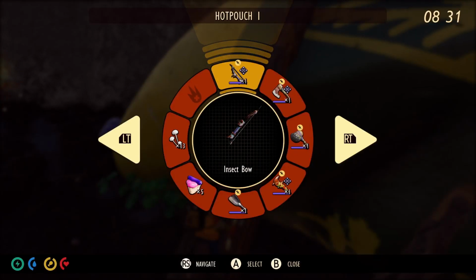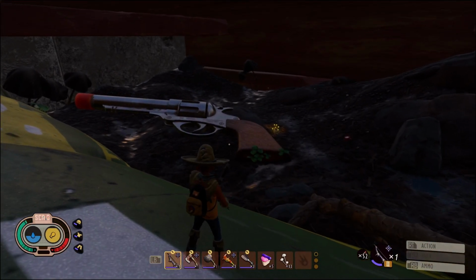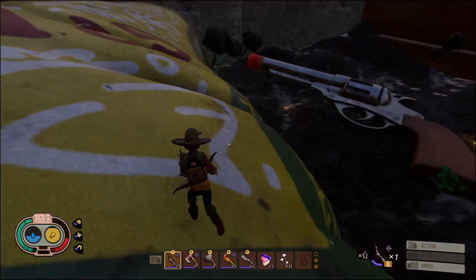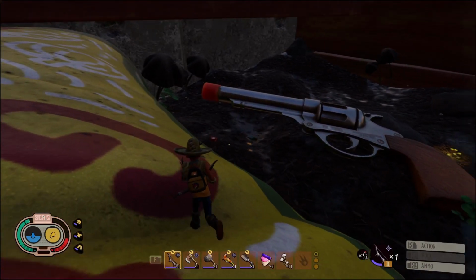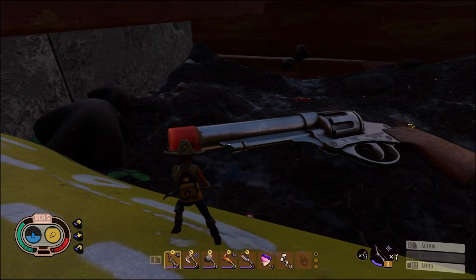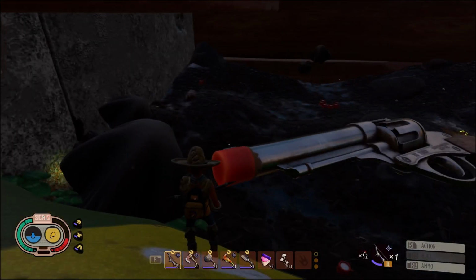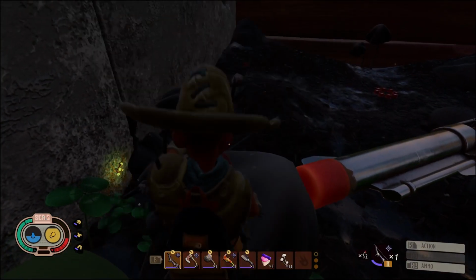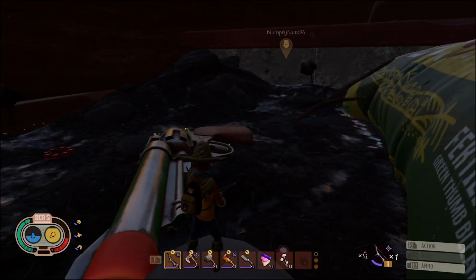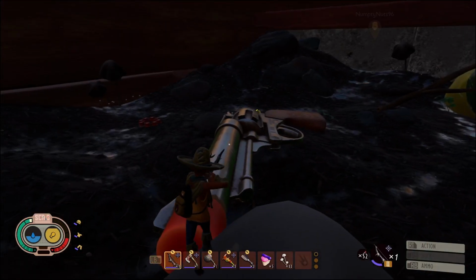I don't want him to find us. How many arrows do I have? 52. How much? Is he weak to stabbing? Where's he gone? Where's he gone? Oh, there he is. Gonna have a look around. We just stabbed him fresh. Yeah, he is.